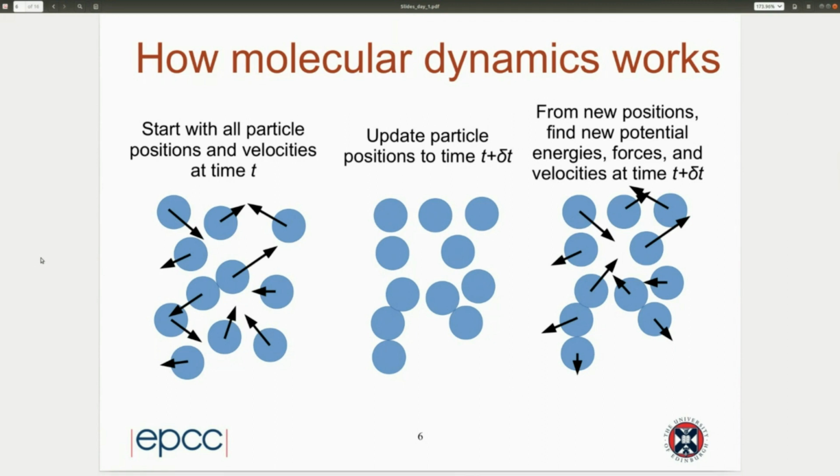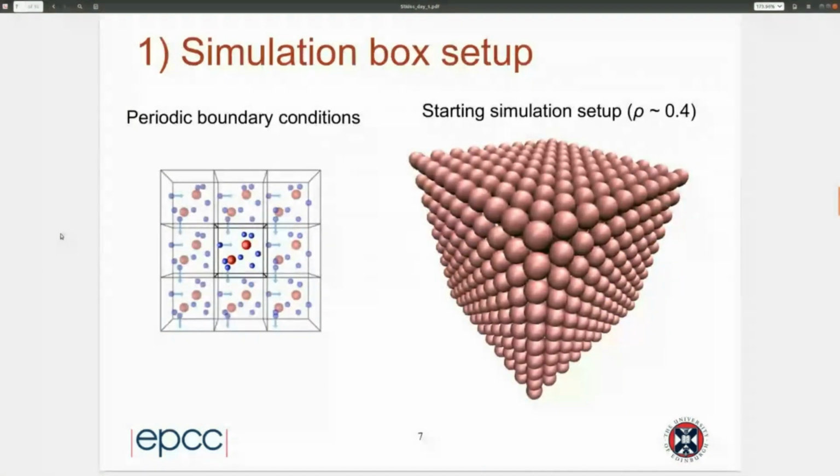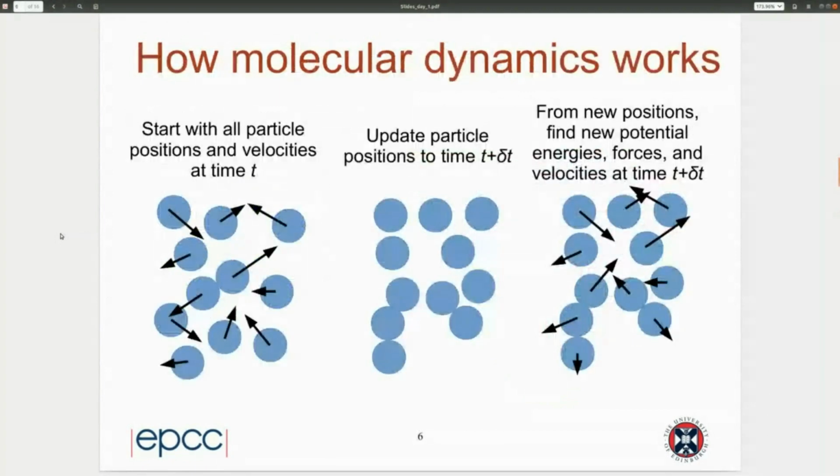And so LAMMPS is a molecular dynamics package. It does molecular dynamics, i.e. it does this repetition of steps very well and very fast. There are a lot of other molecular dynamics packages, but LAMMPS is, in my opinion, a very good one. So based on this idea, you can do a huge number of things. There are a lot of systems that can use molecular dynamics, including all of the ones that I've listed before.